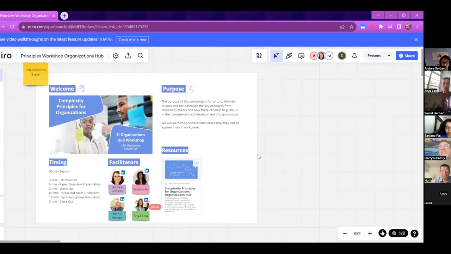The practicalities of our session today: it's going to be 1.5 hours. Right after this introduction, we will present you the paper with the principles. We'll ask you to do a little warm-up to get going, and then we're going to spread out in breakout rooms to go into more detailed sessions around our preferred principles, discuss that, and then give feedback in the broader group again in the last 15 minutes, and then listen to a little closeout as we usually do to see what are the next steps. How did you like it, and what's happening in the broader community?